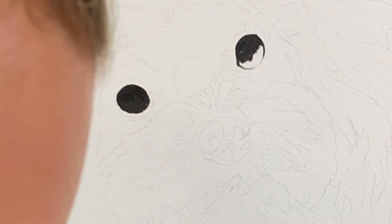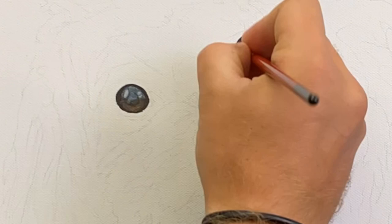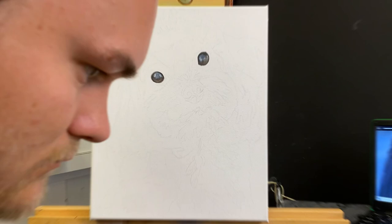We're jumping straight in with the eyes of this puppy. I start with a dark black layer for the eyes and then go in with a medium brown and slowly work the layers up. I also add a washed white for the highlights and build those layers up as well, so you get a rounded effect. Finally adding the white highlights that are almost pure white, not quite, because we do have quite a dark background. Adding all those highlights in and then we go straight in and start doing the fur.